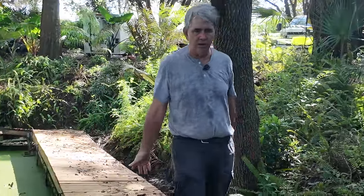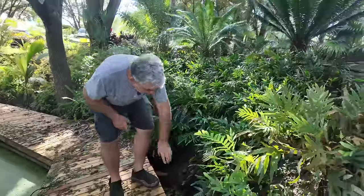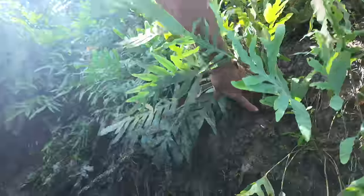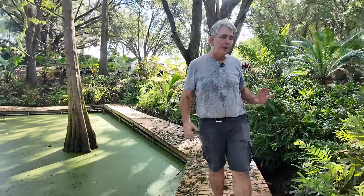It was obvious — this was all underwater. You can see the duckweed here. The duckweed came all the way to right here. So this whole boardwalk was two or three inches underwater. We got four or five inches of rain. I wasn't even sure I would build this boardwalk, so I'm very happy I did. I will see how it goes — maybe we can tweak it and it'll be great. It's kind of rare that we got five inches of rain, but it does happen. We could have a hurricane and get more than five inches.